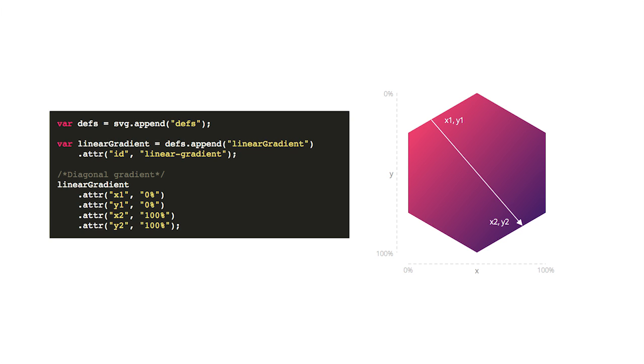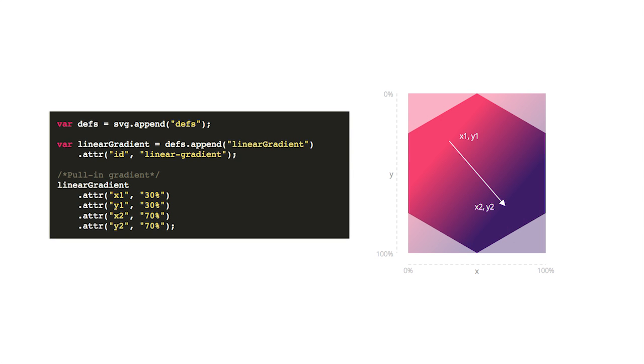And you can make it vertical if you want to, or any angle that you like. Although what I'm showing here isn't quite correct, because it really is the bounding box. So the smallest rectangle that can enclose the entire shape that defines where these starting and ending positions lie. And that means that in this case, a 0% starting point really lies outside of that visible shape. And that means that once that gradient starts coming into the shape, it's already turned slightly more purple.